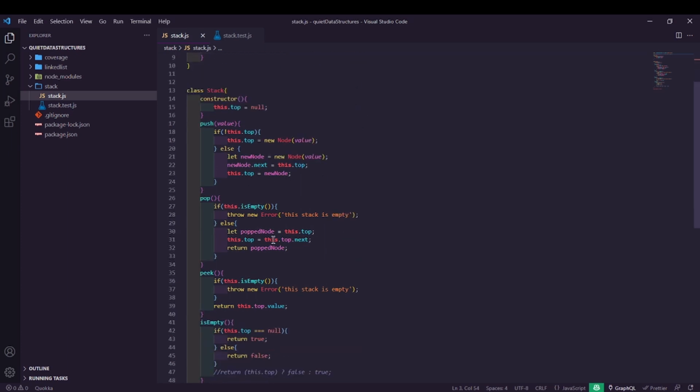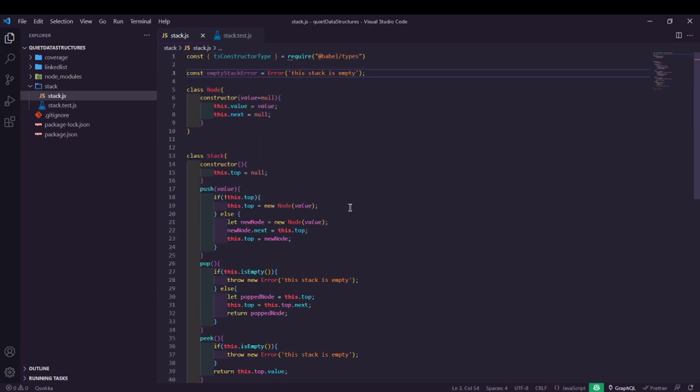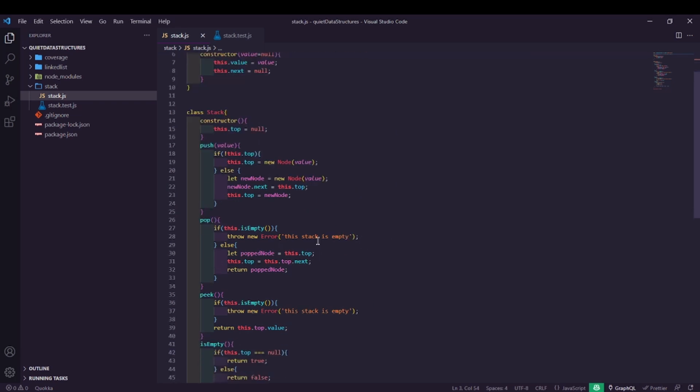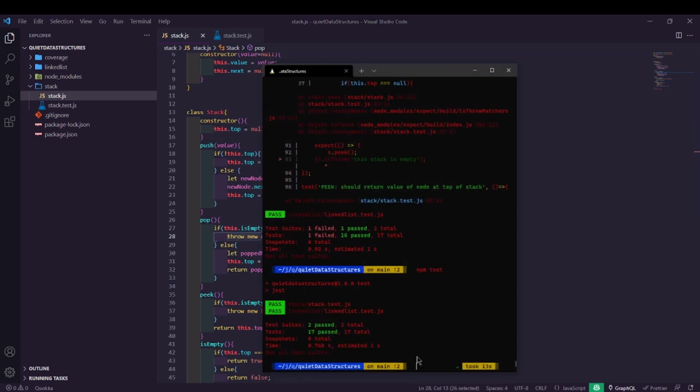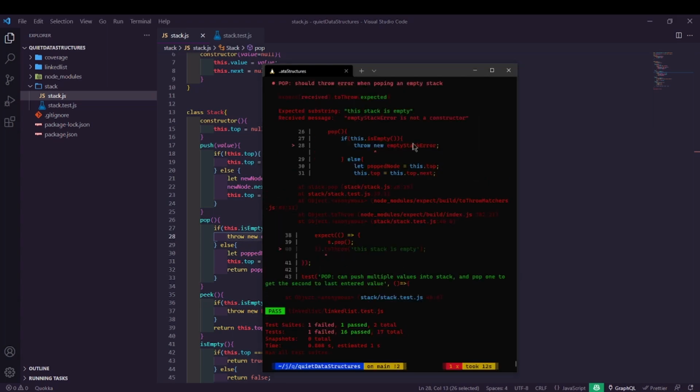We don't really need to change it, but we can just say like throw new... I don't know if this will work. Let's just see. Throw new empty stack error. Just do one. Oh, that failed.